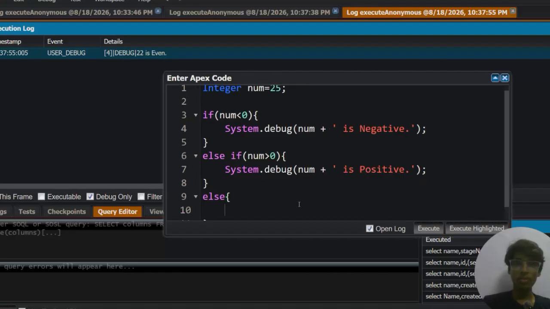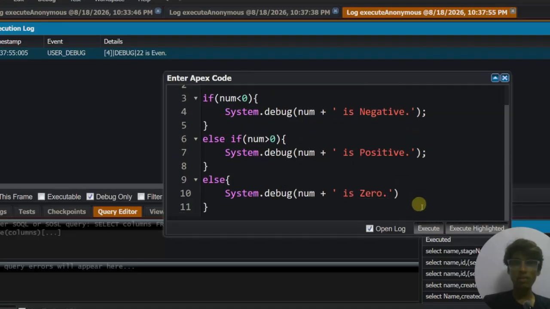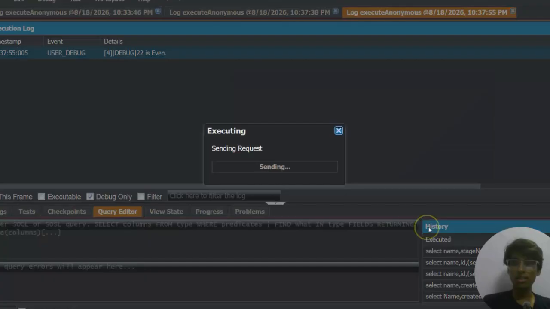So System.debug num plus is 0. All done. So we have made all these three things. Now let me check whether it is working.